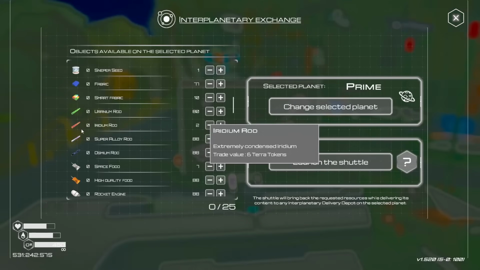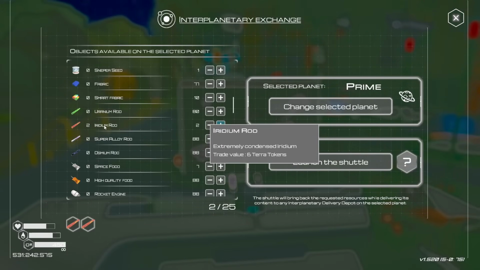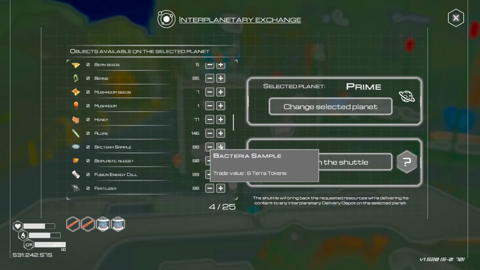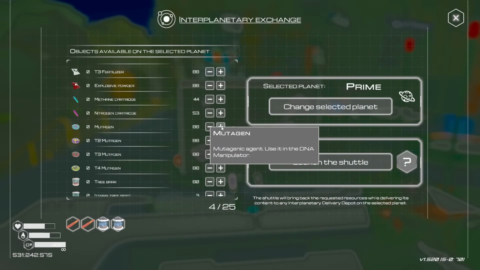Wait, we've only got 2 iridium rods on Prime. What the heck? That can't be right. Well, I only need 2, but that's surely not right. And when I left there, it was a full box. And it's definitely Prime. Alright, well, I'll grab some more bacteria, because it looks like we're going to need some. I'm being silly. We get the mutagen rather.